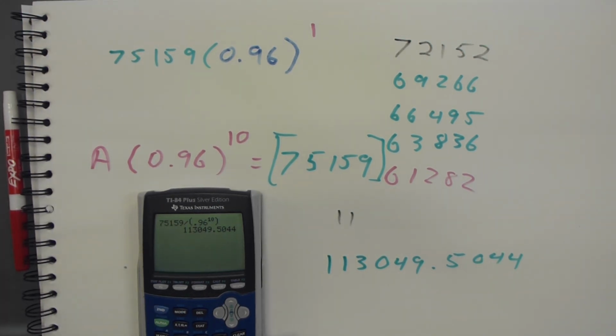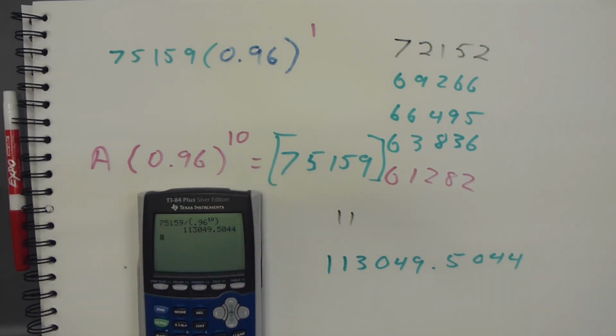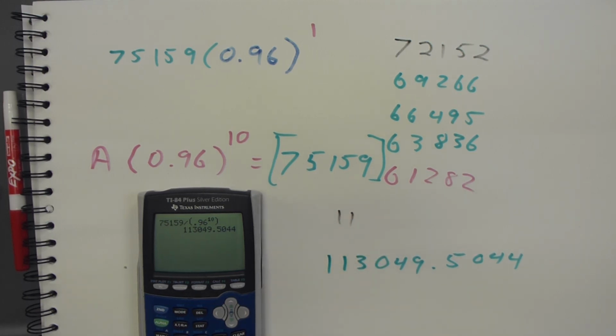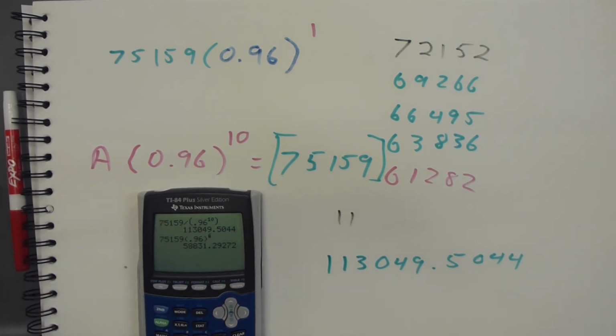I don't know if they're in the lesson yet or not, but we haven't solved yet on this lesson how many years it would take, at 4% decline, to get to 60,000. So you could keep going. After 5, you could go 6 years, 7 years, 8 years. So if I have 75,159 times 0.96 to the power 6, I'm already down to 58,831. So if you haven't been taught logarithms yet, you could still just extend it out, and you see it'd be between the 5th and the 6th year.